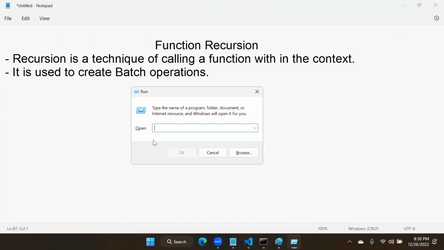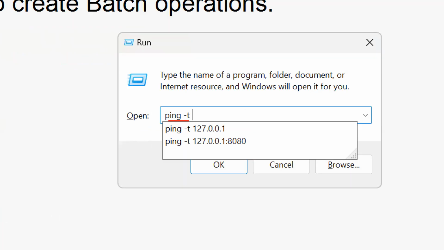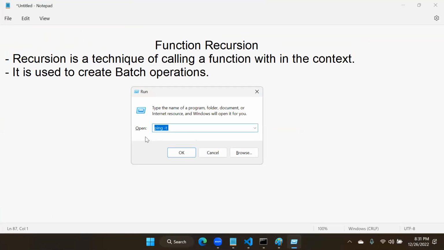In Windows Run, I am writing one command. Command is ping -t. I hope you know this ping is used for testing whether the server is responding or not. Suppose your internet connection has a problem.